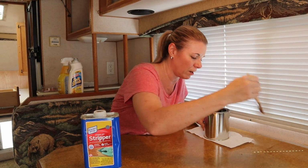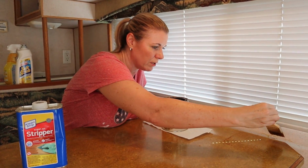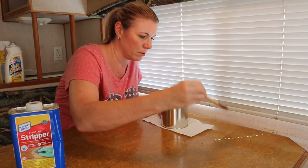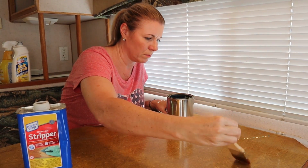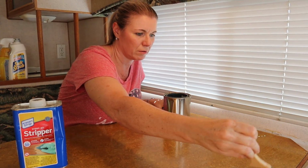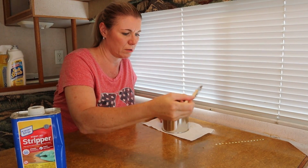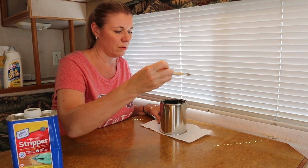You have to put a really thick coating on when you start, because we've actually done a few sample areas, and it's just better to put thick coats. We weren't sure this was going to work, so we sampled it before we decided to do the whole camper. And I've just been doing little small sections at a time.